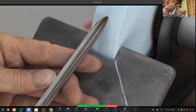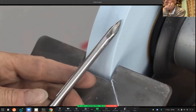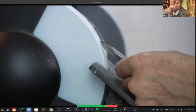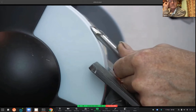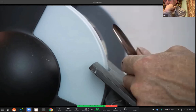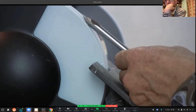Reducing the width of the cutting bevel is even more important on the spindle gouge since it's used for delicate work. Grinding down the heel of the bevel is done freehand, using my hands on the platform for stability. The accuracy of the angle of these extra bevels is not important. The goal here is just to get the metal out of the way so that the heel of the gouge doesn't rub in the cut.